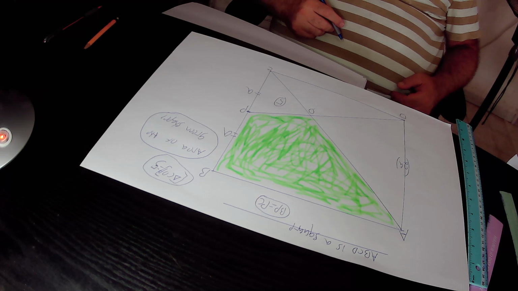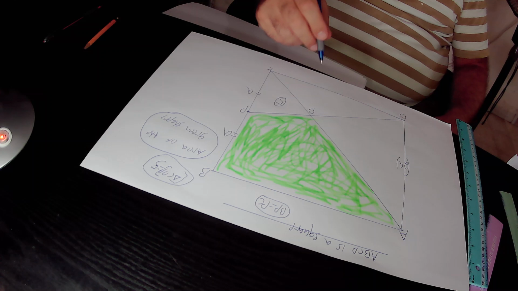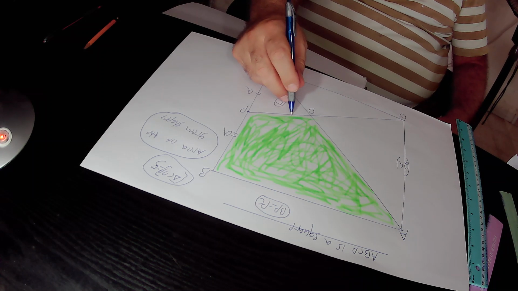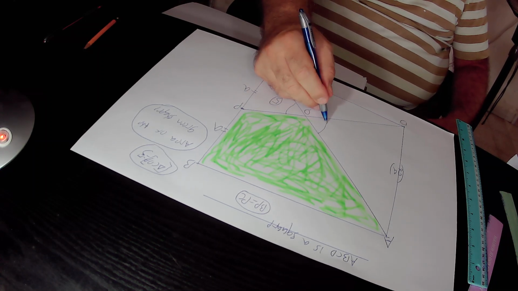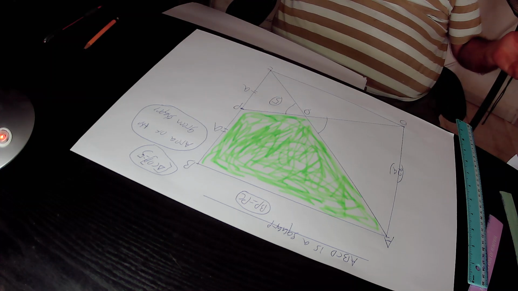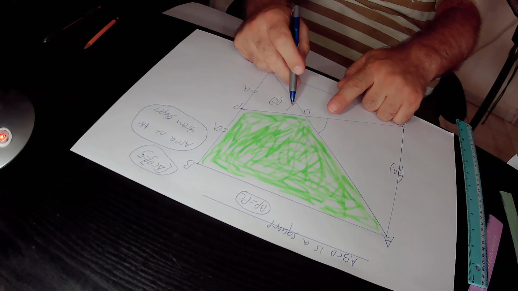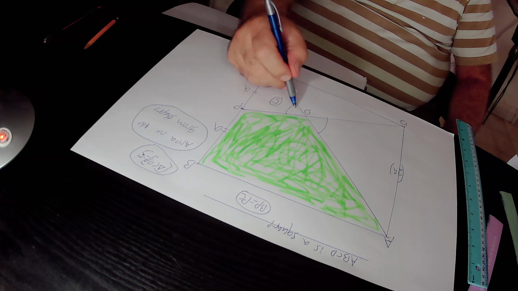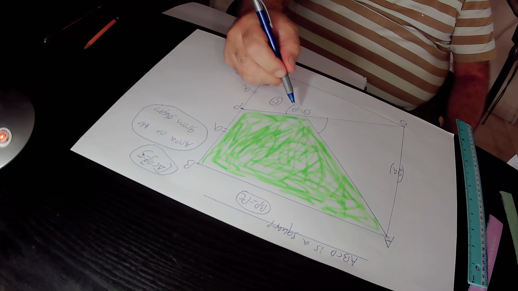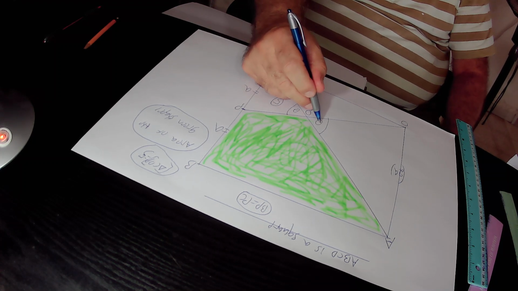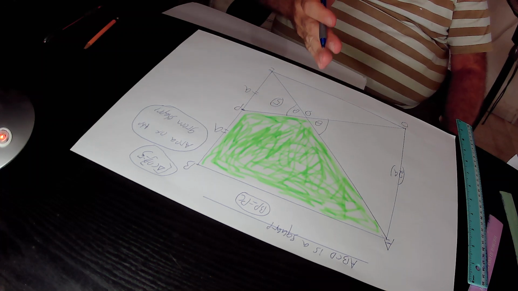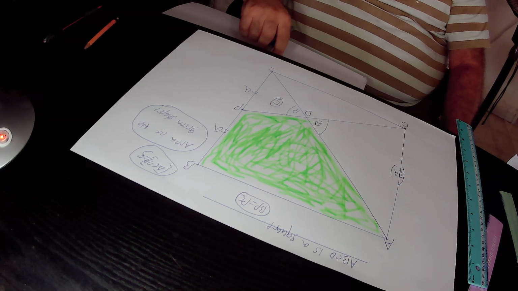So here we have those angles defined as vertex angles, and you know that vertex angles are equal to each other. So those two angles are equal to each other. So if this is angle theta, then this angle must also be equal to theta, because they are equal to each other according to the rule that I mentioned, that vertex angles are equal to each other.